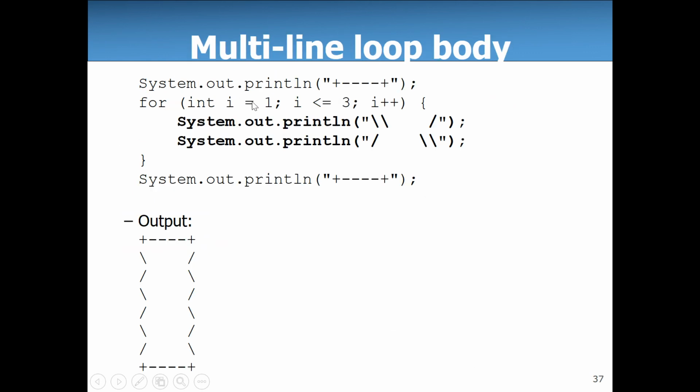So here we do i is equal to 1, i is less than or equal to 3. So these are the values 1 through 3. i++. So iteration 1, we print this out, which is inward facing slashes, and then we do outward facing slashes. So that's 1. And then we go to iteration 2, inward facing, outward facing. Iteration 3, inward facing, outward facing. And then we're done with that. So then we increment i to 4. 4 is less than or equal to 3.